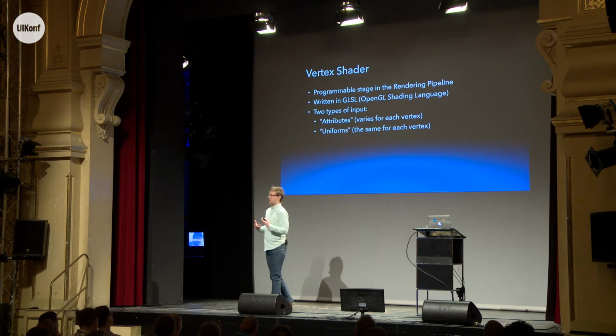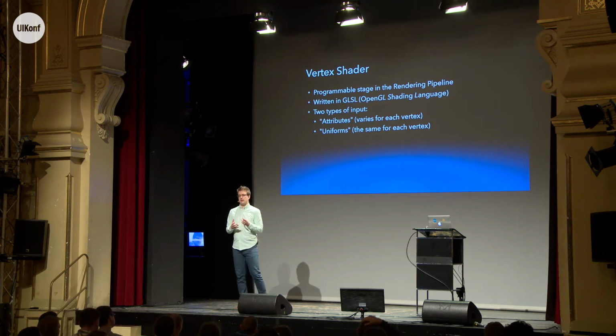All of this data processing of transforming the vertices from local space into clip space happens in a programmable stage in the OpenGL render pipeline called the vertex shader. And a vertex is just the name of a corner in a polygon. And that's what these points are to our triangles. They're the corners, so they are the positions of the vertices.